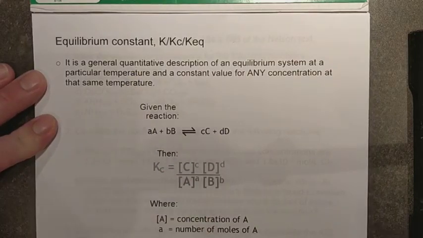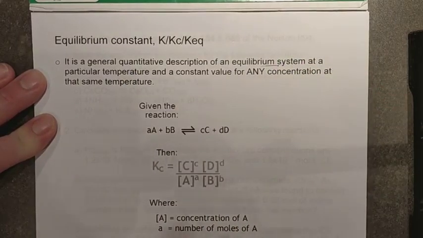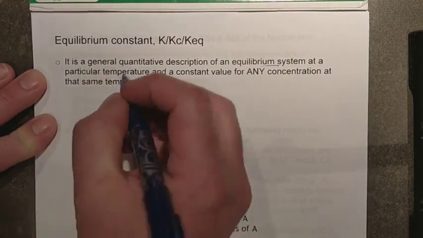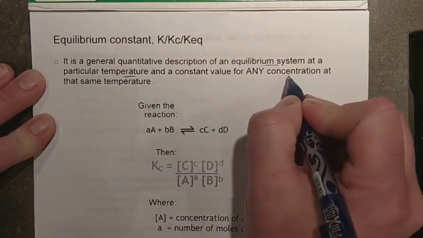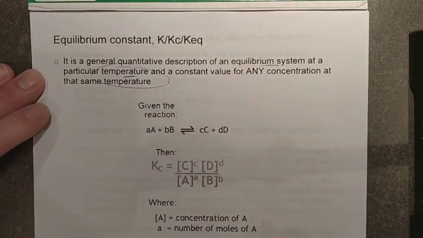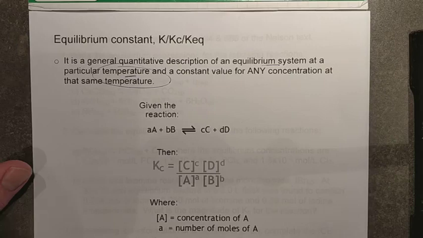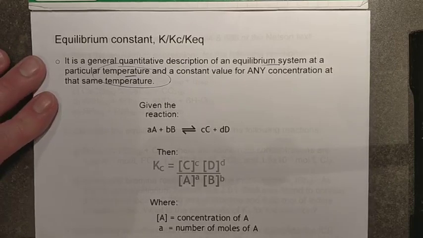So this is another quantitative type of statement that we apply to our equilibrium systems. We see that your temperature and your concentrations should be maintained. So we do want temperature to be the same. If you start playing with temperature, of course, you're going to start playing with the amount of available energy and change where equilibrium lies.